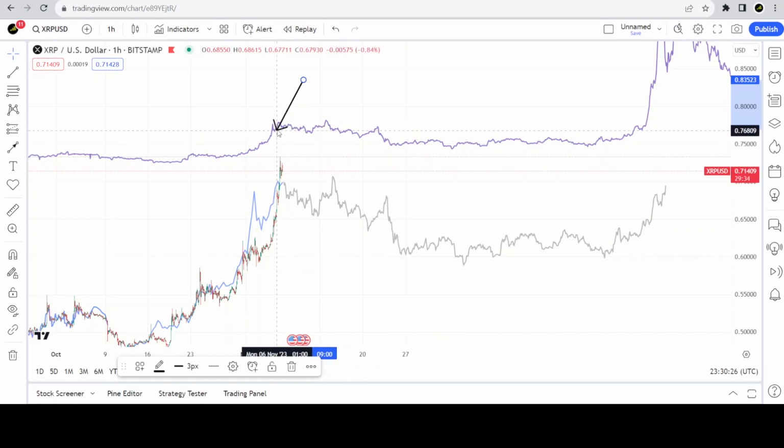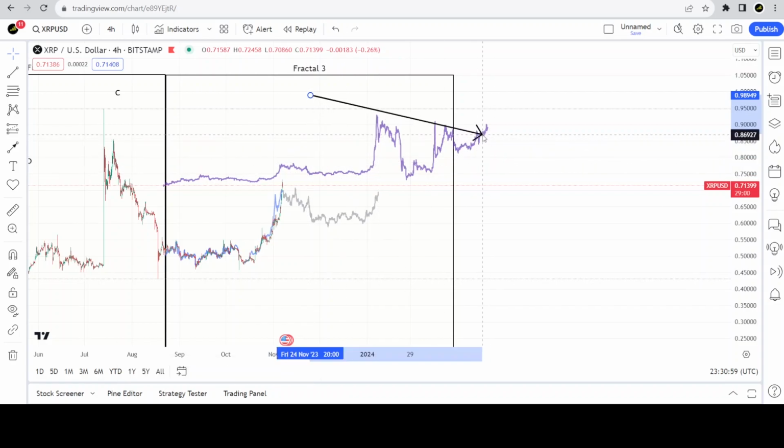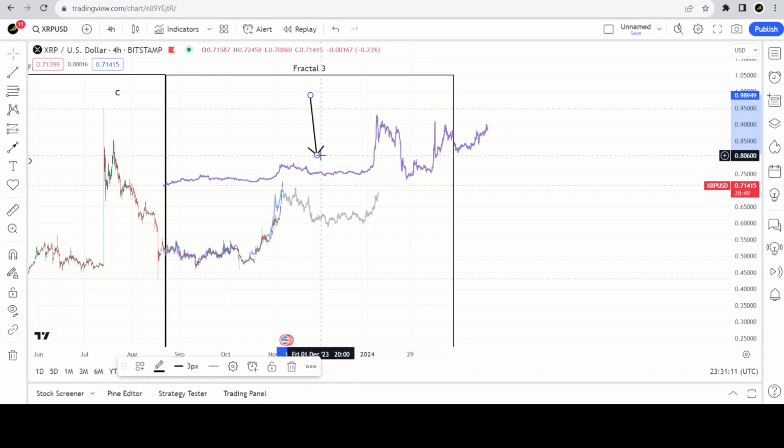But when you compare it to the macro structure, let me zoom out here. You can see that we are moving into this phase right here. Now, of course, this is not a judgment of time. As timing changes, timing is elastic. It can stretch out. It can happen real quickly in a short period of time. So this here is not an indication of when the bull run will take place, nor this height and depth, all that kind of stuff. All that stuff is going to be original every single time it plays out.